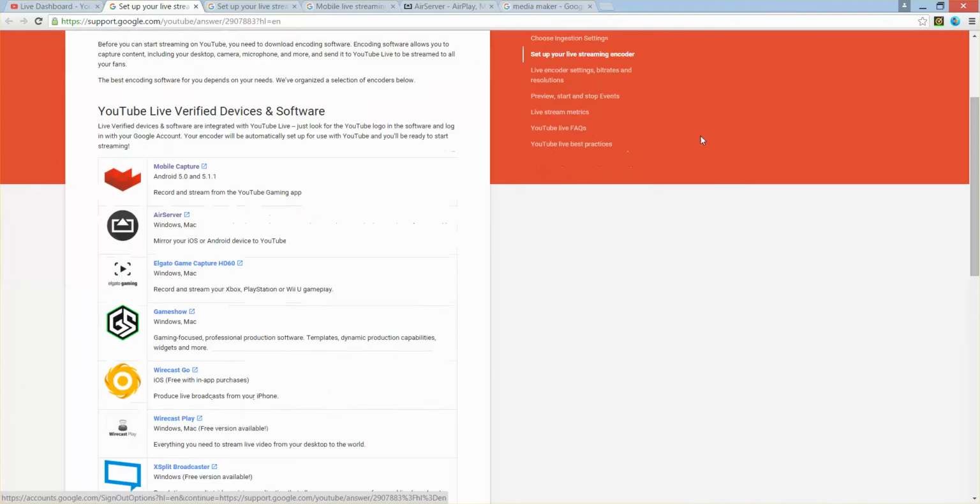The first thing it does is pop open a little window that gives you a list of all the gaming apps you have installed on your Android, and so you can choose one. At the bottom of the list, though, it says Other Applications, and you can choose that. I've tried it with the camera. Unfortunately, that doesn't work because it won't run the YouTube Gaming app, mobile capture, and the camera at the same time. The camera will crash, and therefore you're not really able to record anything.